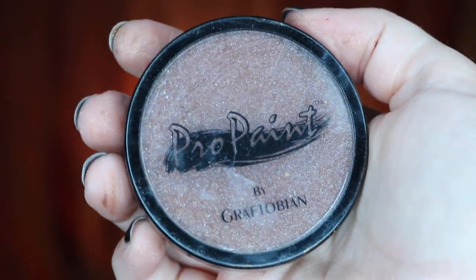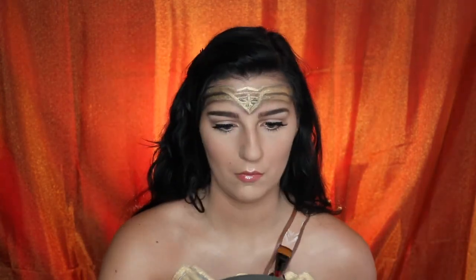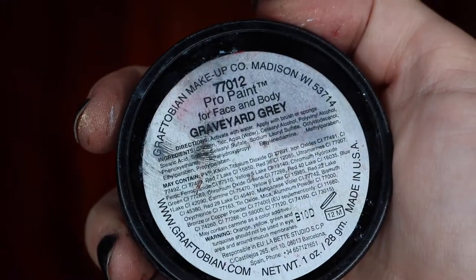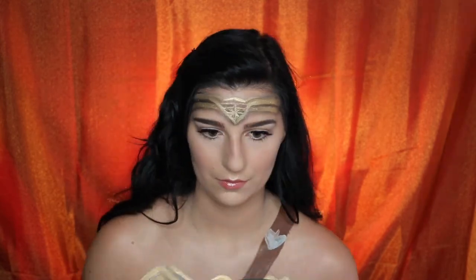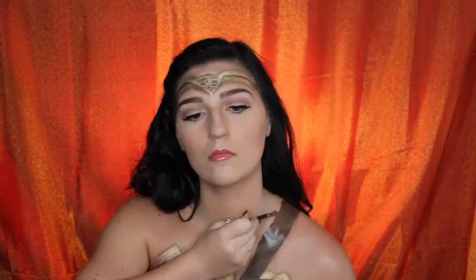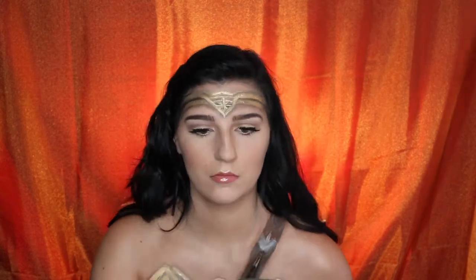For her Baldrick — which is basically just a fancy word for what carries her sword — we're going to take Fuzzy Bear Brown and start filling in what we outlined. For the buckle, we're going to take Graveyard Grey and fill that in as well. Now on to details: we're going to take this chocolate color and shade every place that the chest piece and the Baldrick would be touching our skin so it looks more 3D.